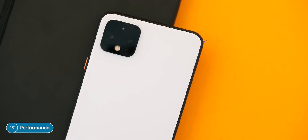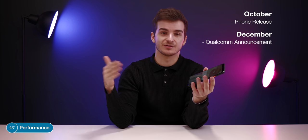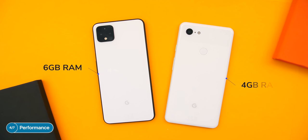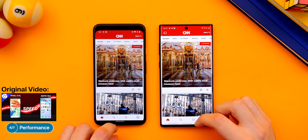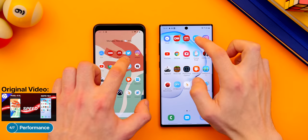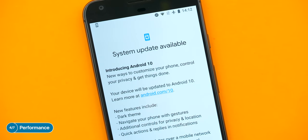CPU-wise, we did not get the Snapdragon 855 Plus, just the 855, which is almost a year old at this point — the 865 is now official. Google is already a year behind in terms of CPU as well, because of their weird release cycle where they release their phone in October and then Qualcomm announces a new CPU two months later in December. RAM-wise, we do get a bump to 6GB of RAM from the Pixel 3's 4GB, but that's still half of the 12GB that Samsung or OnePlus offer, and it definitely shows. RAM management is just pretty poor on this phone — it could barely keep any apps open in the background compared to the Galaxy Note 10 Plus. However, we do get day one updates and software support for around three years, and that's something you only really get from the iPhone on Android. OnePlus is also a decent option but they don't offer day one updates.